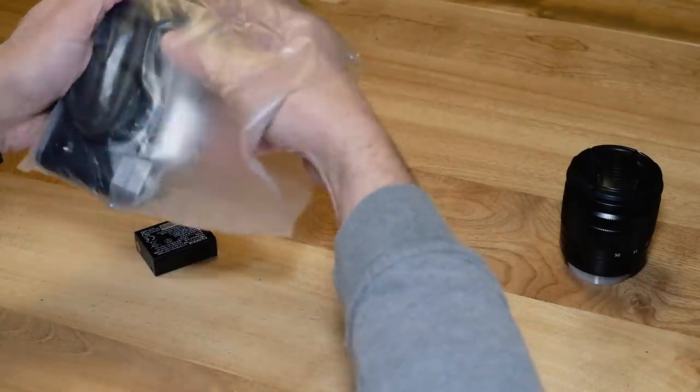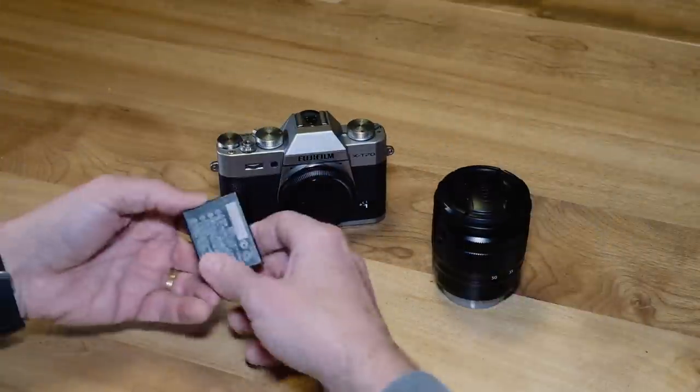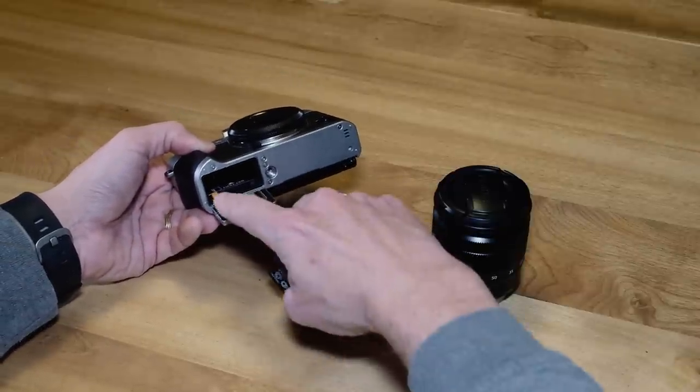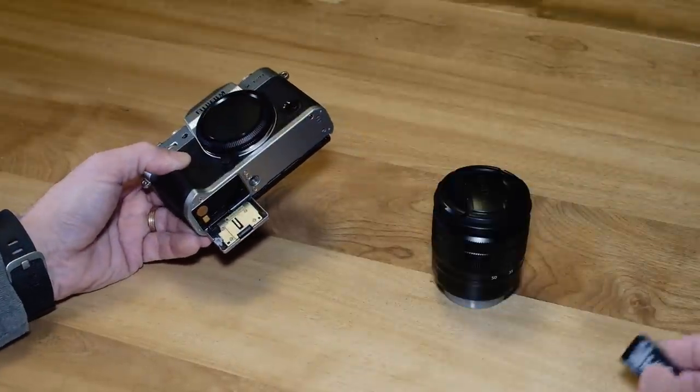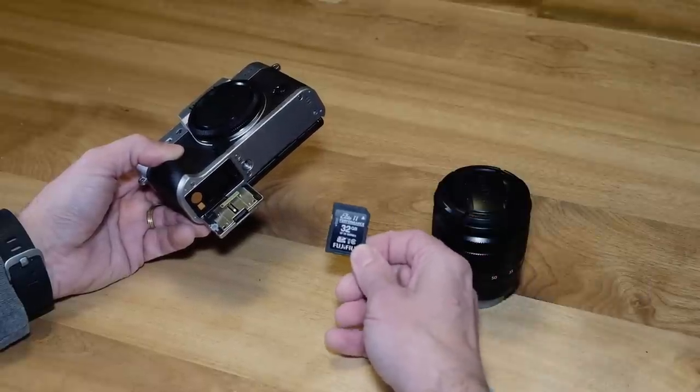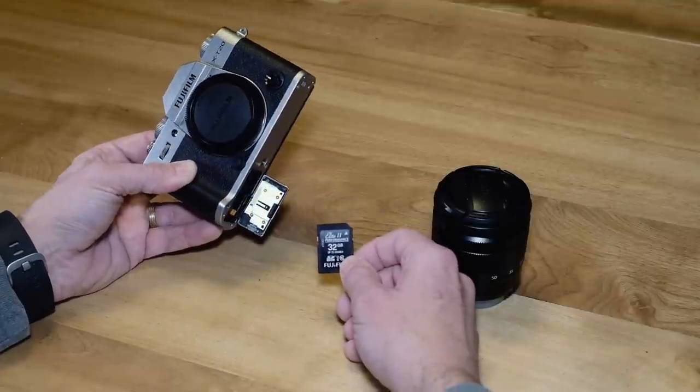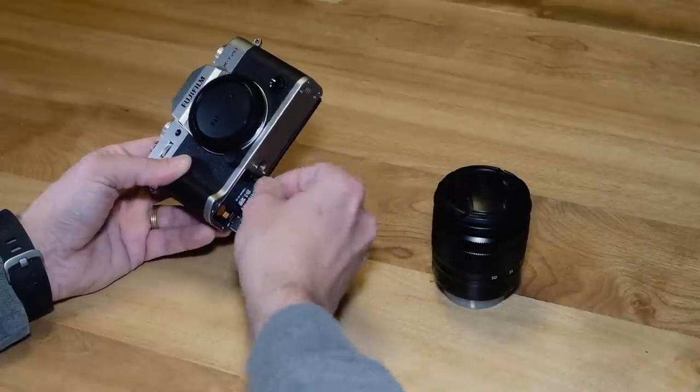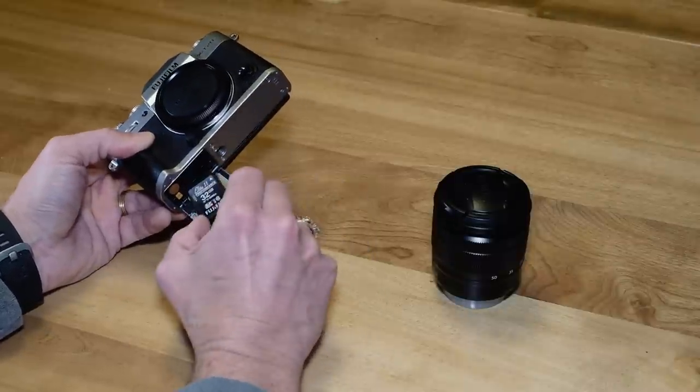Open up the bag here and there's my X-T20. So battery goes in first. Open up the battery door and line up the little orange dot with the little orange tab inside the battery chamber. There's also a spot in here for the SD card. The camera does not ship with any internal memory nor with an SD card. So you need to purchase an optional SD, SDHC or SDXC card. If you're going to be recording videos we recommend a minimum of a class 10 U3 card for speed performance. That simply slides in there. To remove it push the card back in again and it's very easy to reach in and pull the card out.